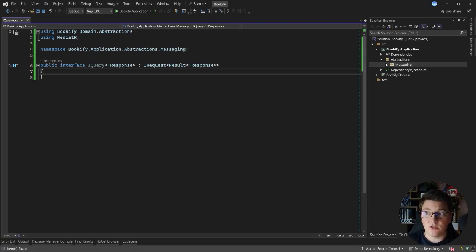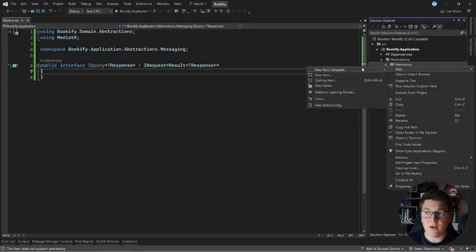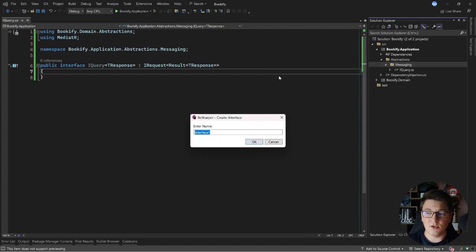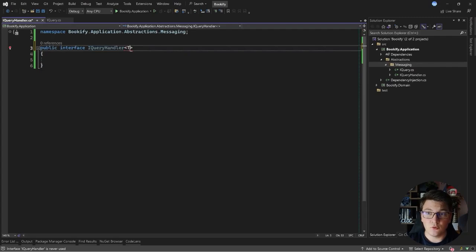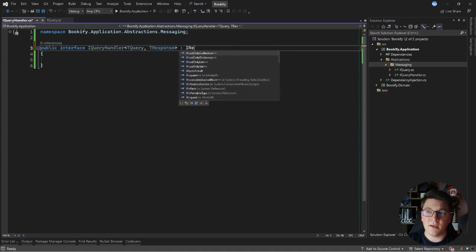I'm also going to define a respective IQueryHandler interface. So let's go ahead and create that one. This interface is also going to be generic, and is going to have two generic arguments, the query and the response type, and it's going to implement IRequestHandler coming from Mediator.